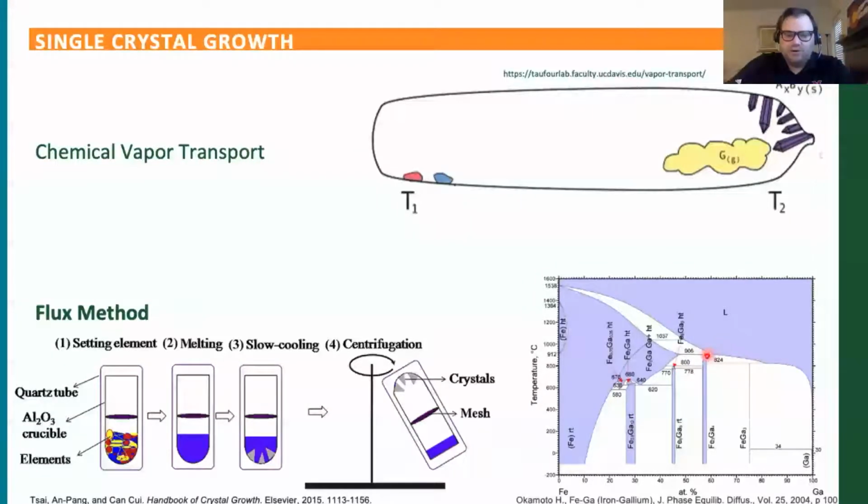However, if instead we wanted to grow something else like the iron, I think it's 28 gallium 12, that was somewhere at lower temperature that might be below our flux melting temperature, this would be impossible to make because our flux would solidify prior to our precipitate forming. And this would be a very tricky situation. So making sure that your phase diagram and your flux chosen and all these things are compatible is a lot of the work that needs to go into performing this kind of flux growth method.